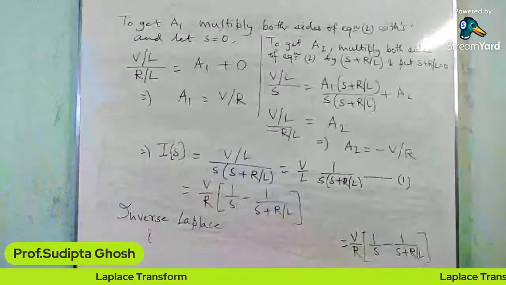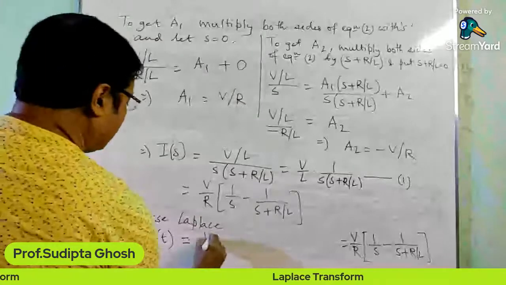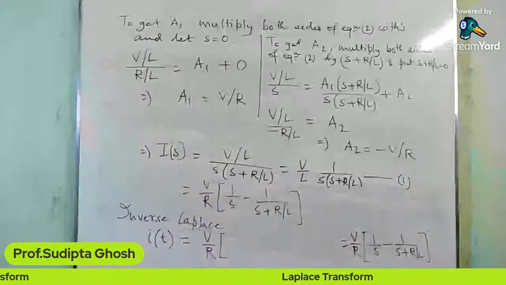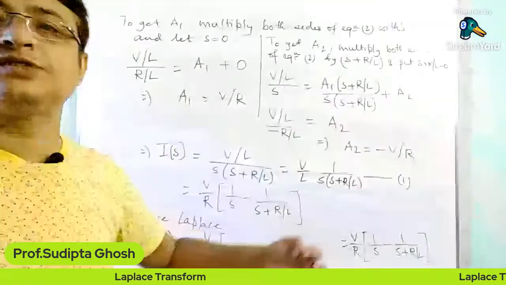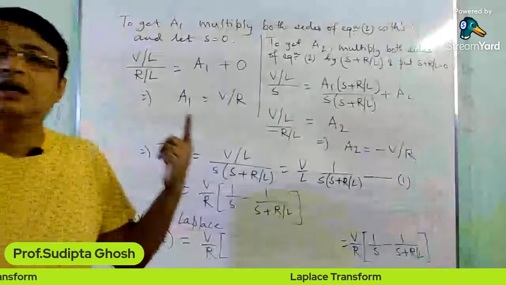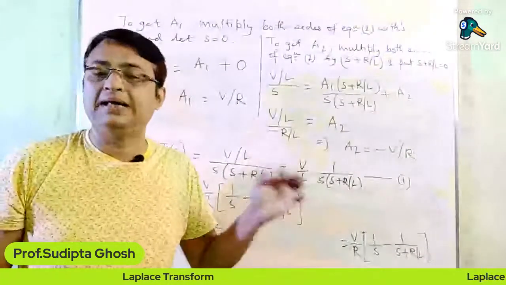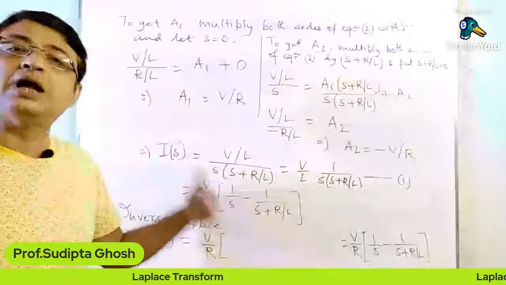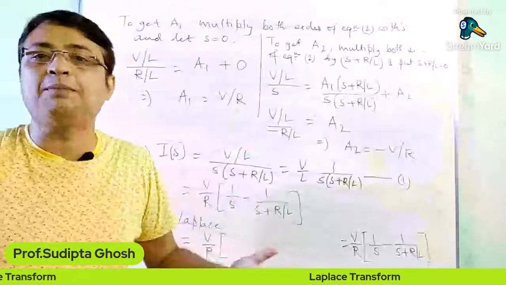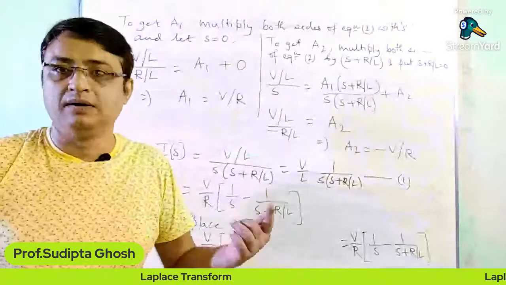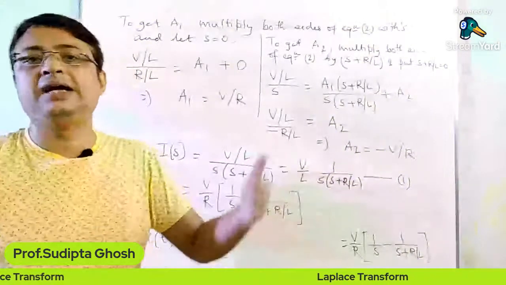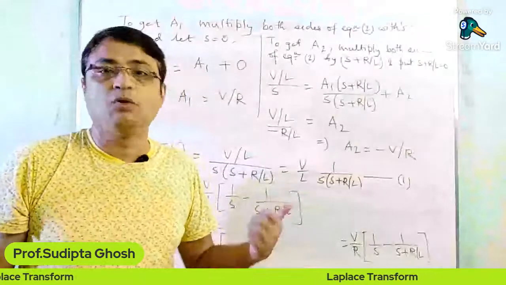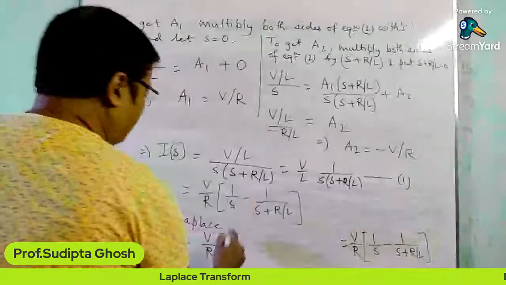Is will be converted to it. So we have the value of it. Now in the right hand side, v by r will be left. Now the inverse Laplace transform of 1 by s. Initially I have shown you the Laplace transformation of the unit step function, that is the Laplace transformation of 1 equals to 1 by s. So here 1 by s, and now we have to apply the inverse Laplace. So the inverse Laplace transformation of 1 by s will be 1. As the Laplace transformation of 1 is equal to 1 by s, by applying the inverse Laplace transformation of 1 by s, we have 1.